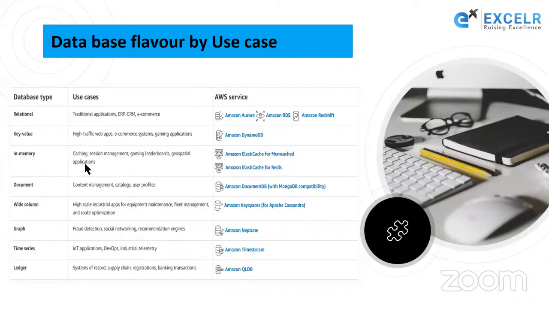Then we have the in-memory database. Now, what is this in-memory database? There are certain items in your database or in your application which will need frequent access to that data at very regular intervals. Instead of going directly to the database, fetching it from there, and giving it in your application to the user, which becomes very cumbersome and at times slows your application, we have an in-memory database, which works as a kind of cache to give you the frequently accessed data.